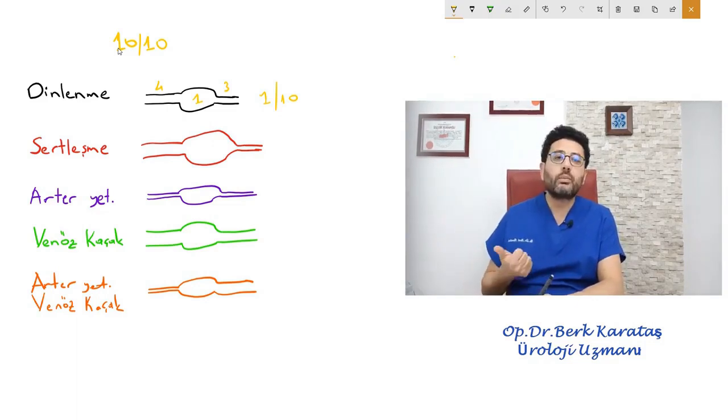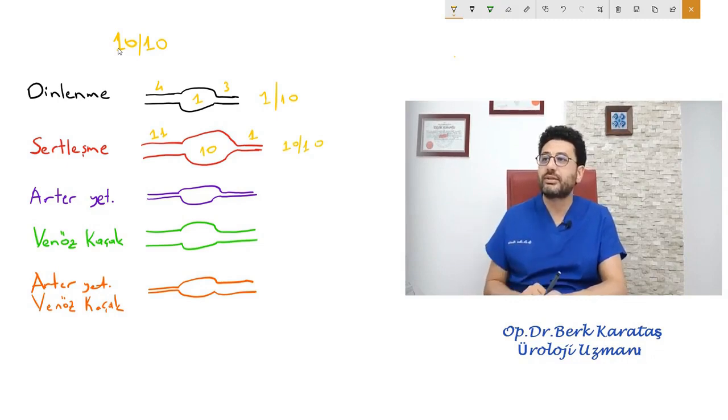What does the penis become in this state? A certain amount of blood needs to stay here for a while to nourish the tissues. What happens during an erection? The incoming blood flow increases, so the arteries widen. 11 units of blood are coming in. This is where the veins close, meaning the venous system closes. From there, 1 unit is leaking out. A total of 10 units are pooling in this area. In the end, we have an erection that scores 10 out of 10. This is the normal mechanism in patients who do not have an erection problem.